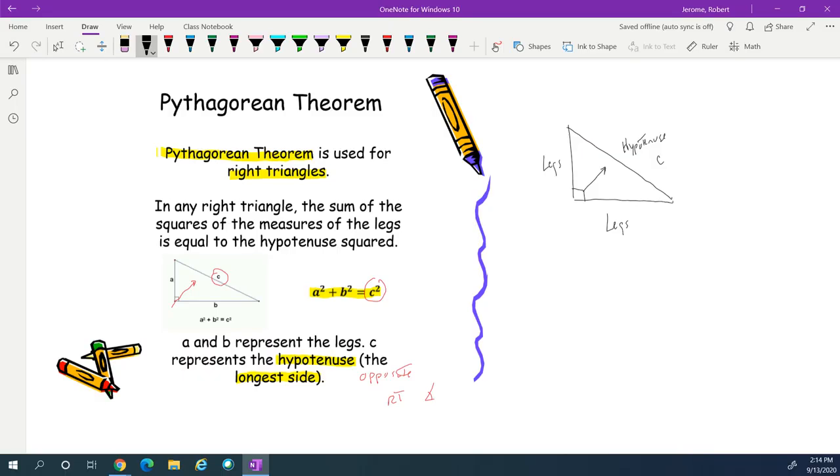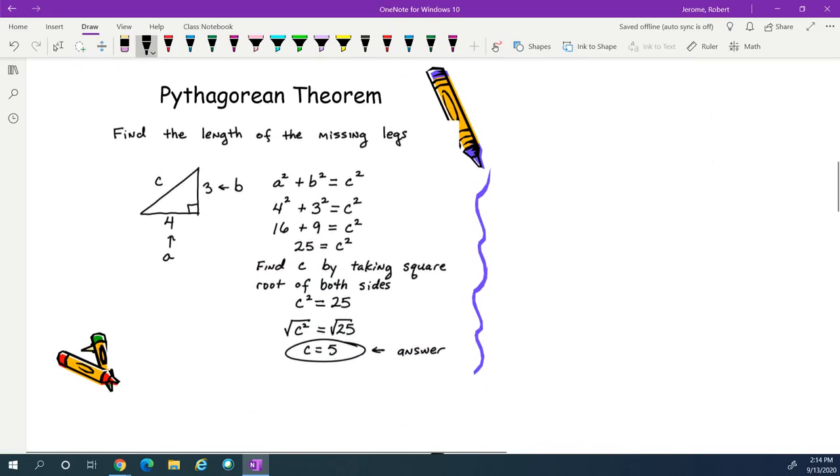So let's see how this works using our a squared plus b squared equals c squared. In our example here, we know the two legs. They measure 3 and 4 units. Now that could be feet, miles, inches. It doesn't matter. But we know one is 3, one is 4 units, and the hypotenuse that we're looking for is c. So we're going to grab our formula, a squared plus b squared equals c squared. We're going to plug in a, plug in b, and plug in c. And then we're going to work it out.